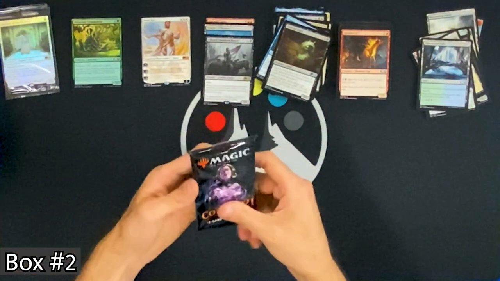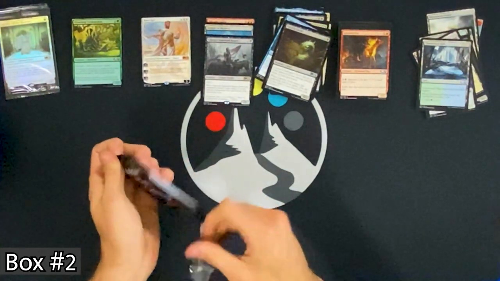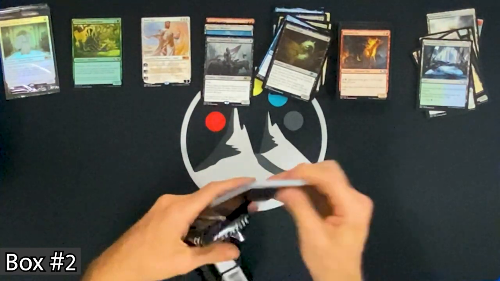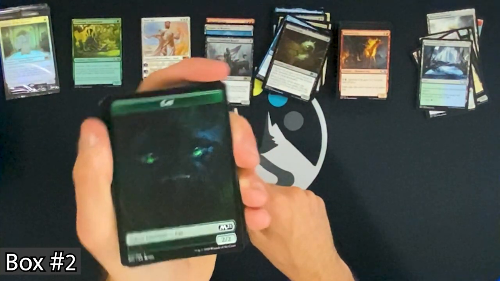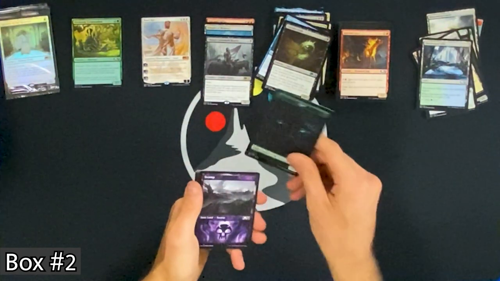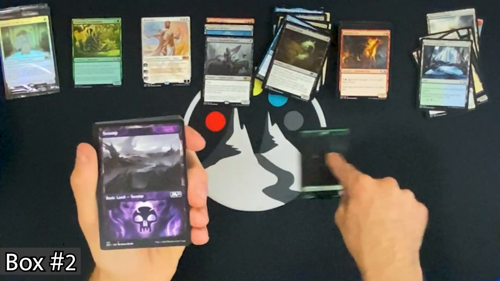Okay, let's keep going. Oh, Liliana. You know what that means. We're opening up a Lily. You know, I always have so much fun with core sets, even though things are pretty basic. That is a cool-looking cat token. That's so dark. Wow. Even though this set doesn't have... oh my gosh, that is such a pretty swamp. That's the Liliana style swamp. That means we're getting Lily, right?